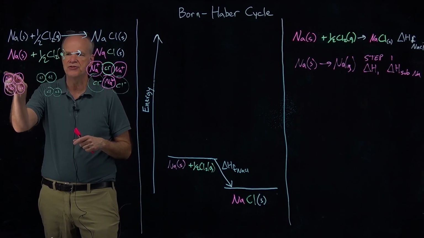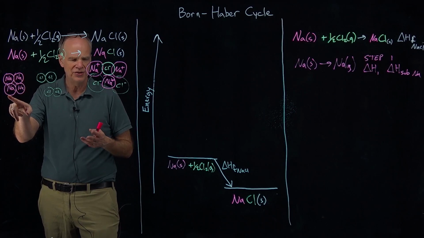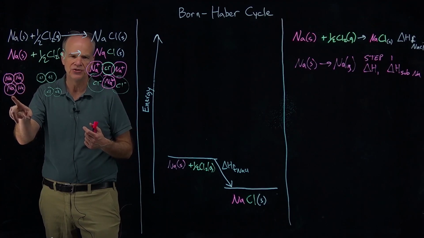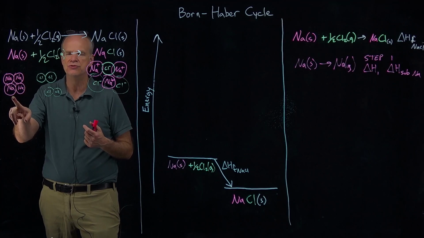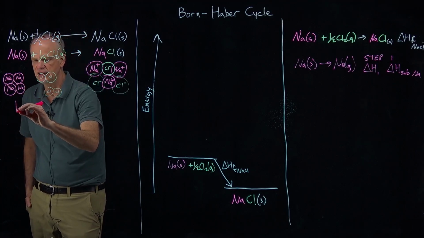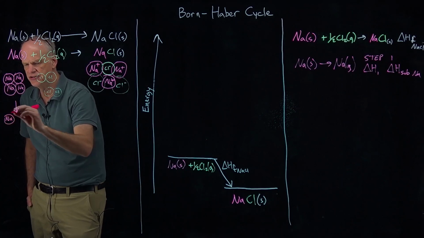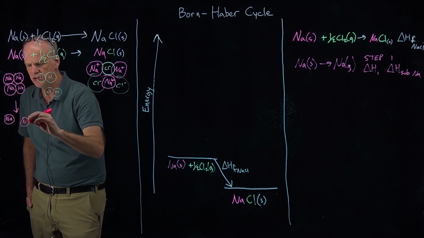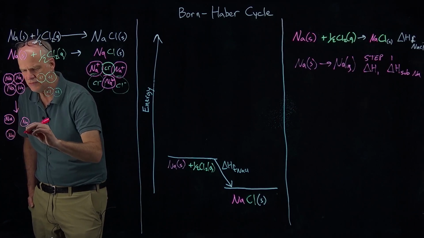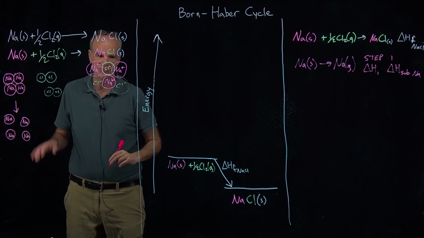So here we have sodium in the form of a solid. And so one of the things we have to do is separate out the sodium atoms into gas atoms. And so we're going to have to add energy eventually. So one of the steps early on is just to separate these sodium atoms, and now they're in the gaseous state, like this. All right, that's one step.